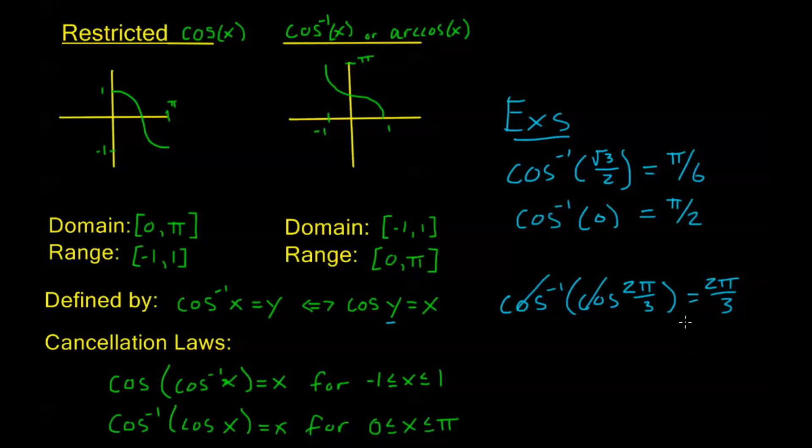All right. So, that's an easy one when we can apply those cancellation laws. And just a practice for when we can't. Let's say I have cosine inverse of cosine of 5 pi over 3. Well, 5 pi over 3 is bigger than pi. So, I can't use my cancellation laws here. So, what I need to do is I need to evaluate the cosine on the inside first. And I know that cosine of 5 pi over 3 is equal to 1 half. This is in quadrant 4. With a reference number of pi over 3. And cosine inverse of 1 half, that's when does cosine equal 1 half in quadrant 1. Because this is positive. So, that's going to be at pi over 3.